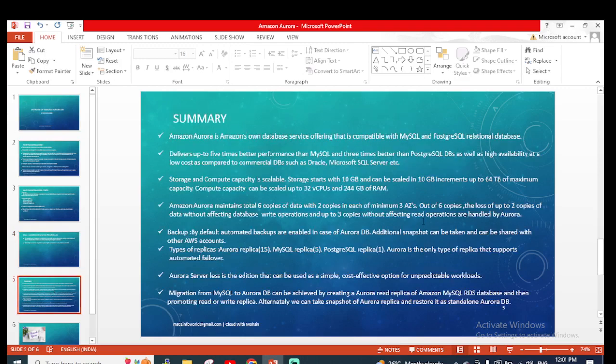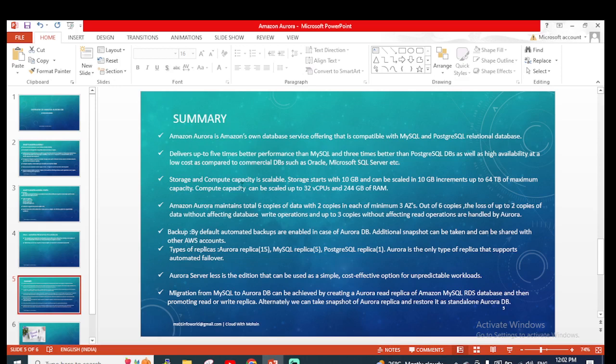So let's summarize the things that we covered so far. Amazon Aurora is Amazon's own database service, and it is compatible with MySQL and PostgreSQL relational databases. It delivers up to 5 times better performance than MySQL and up to 3 times better performance than PostgreSQL database. At the same time, it ensures high availability and low cost, and it competes with other commercial databases such as Oracle, Microsoft SQL Server, etc. Its storage and compute capacity is scalable.